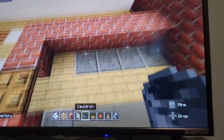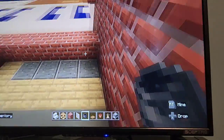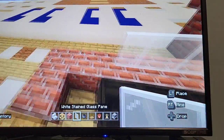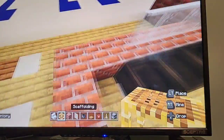Next, at the back here, you just want to wait, because I don't know what I'm doing. Alright, so in the front here, so if you're behind the counter here, you want to come to the right side, you want to put 4 cauldrons. Alright, and then in front of those cauldrons, you want to put white stained glass pane, right there.